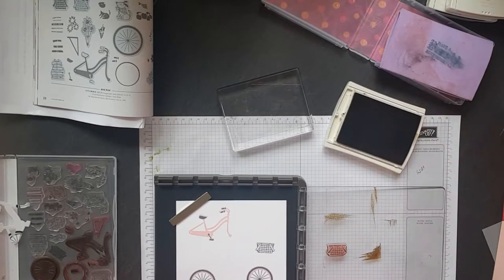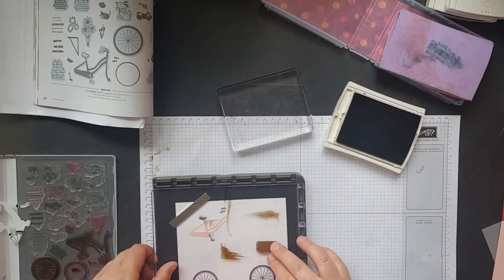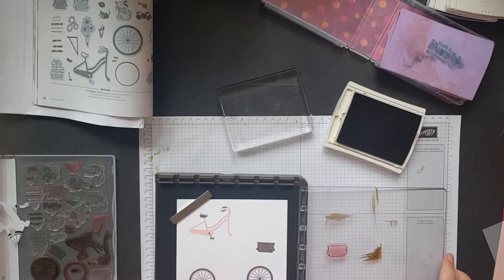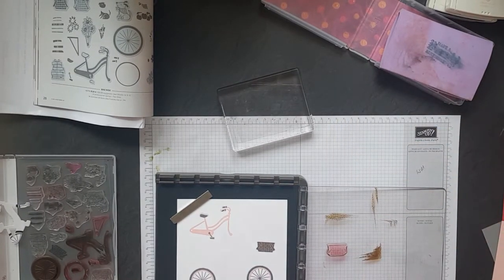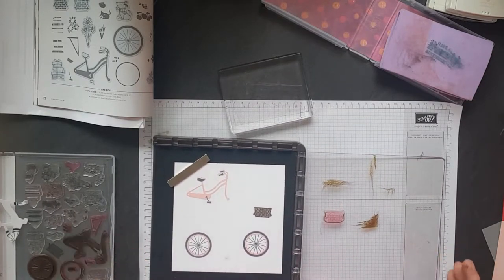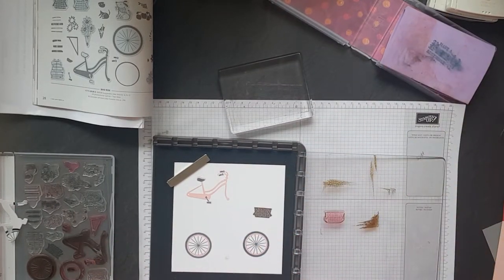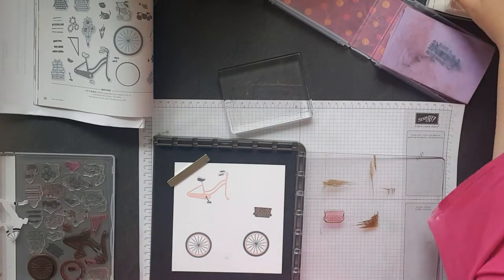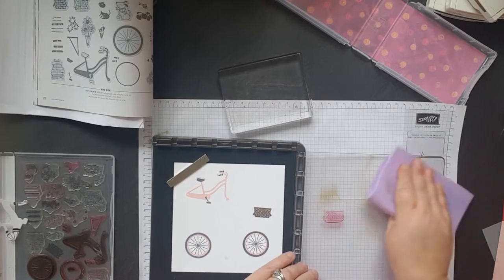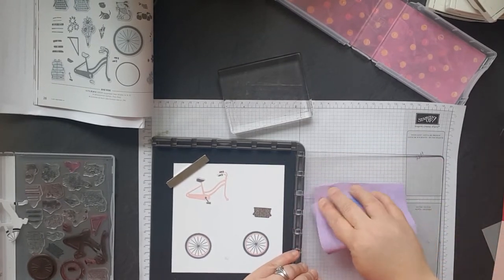So this is soft suede that I'm using. There you go. Just call me genius. I hope you can see that. Have you got that in the right? You can see what I'm doing, can't you? Oh, I was just about to shammy my ink pad then. That wouldn't be good, would it? Don't shammy your ink pad. It is not a good idea.